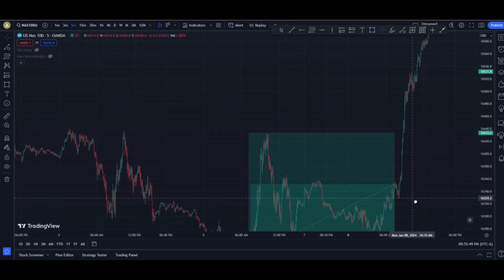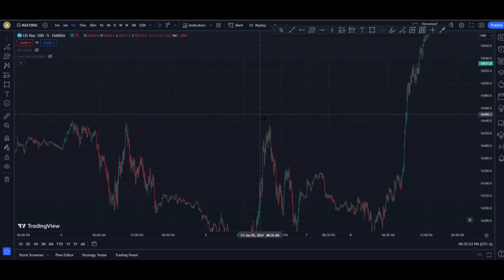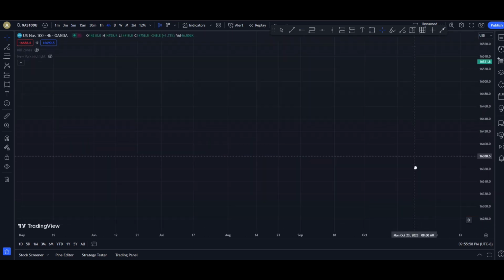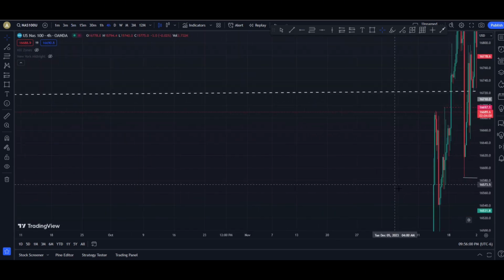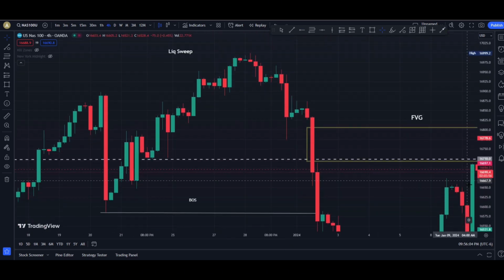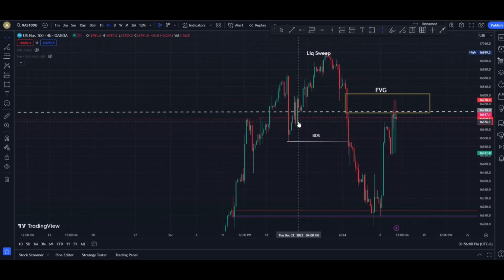Basically, I just went by the higher time frame, as you know the higher time frame holds more power. I went from the 4 hour. I saw the liquidity grab and the break of structure to the downside, as well as a fair value gap, which I marked out with the box. Then from the Fibonacci retracement, you go down to the discount area, and then it's going to retrace back to the fair value gap.